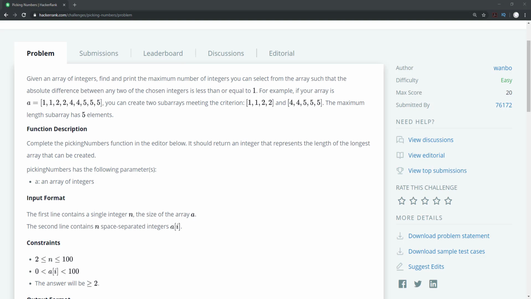When you first look at this problem, you think that you have to go ahead and partition the array, but that's not the case here. That's the reason why this is actually under the easy category. Just by looking at the problem, the actual statement where it says that any chosen integers have to differ by less than or equal to 1 makes a difference in how we approach this problem. So you can see that this is an easy counting problem.